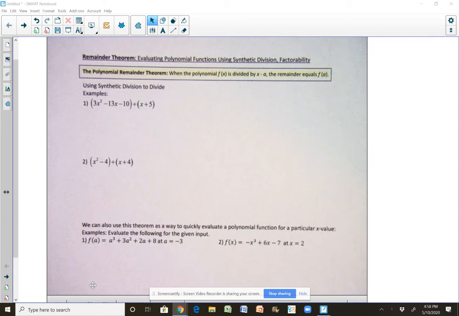This one deals with the remainder theorem and also tying in synthetic division and how you can evaluate polynomial functions using synthetic division rather than just plugging in an input. Then we get into factorability quickly. And eventually, towards the end of this worksheet, we'll do a little solving polynomial functions for their roots algebraically. But for today, it'll just be factorable ones. Later in the week, we'll get into unfactorable ones and how you use some of these methods for that as well.